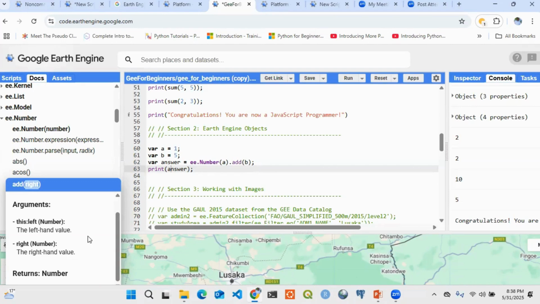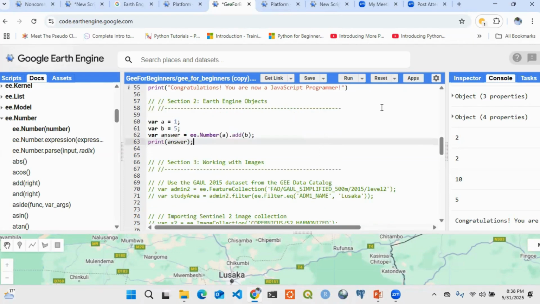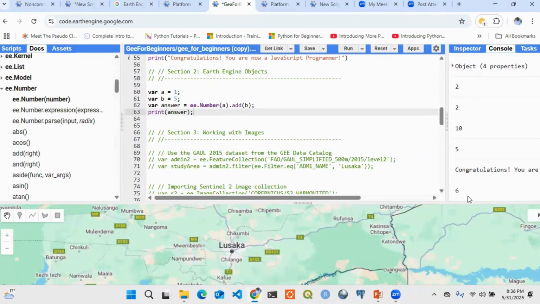So we have ee.Number(a) as the first number, plus .add(b) as the right-hand value, and you get an answer. It should be 6. If we run this, we should have a 6 printed somewhere. Okay, you have a 6 there.